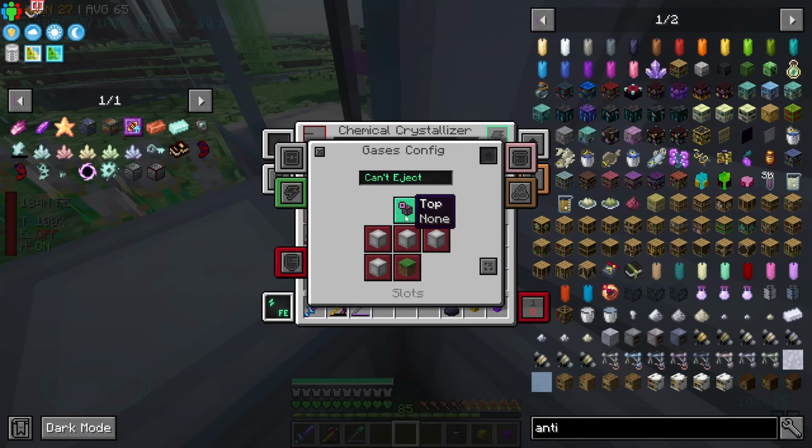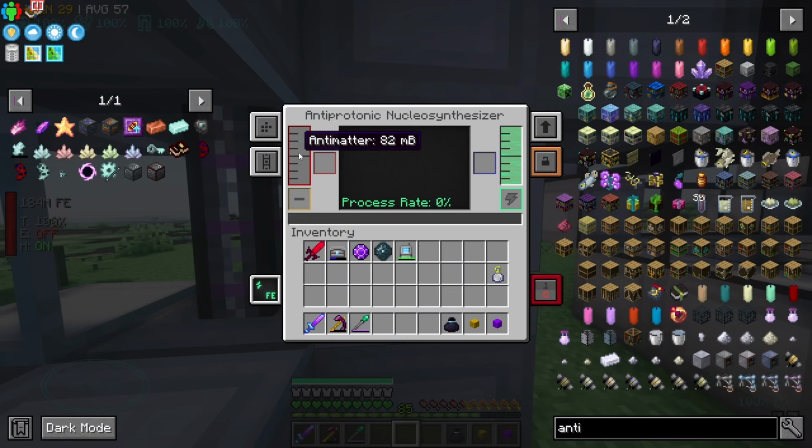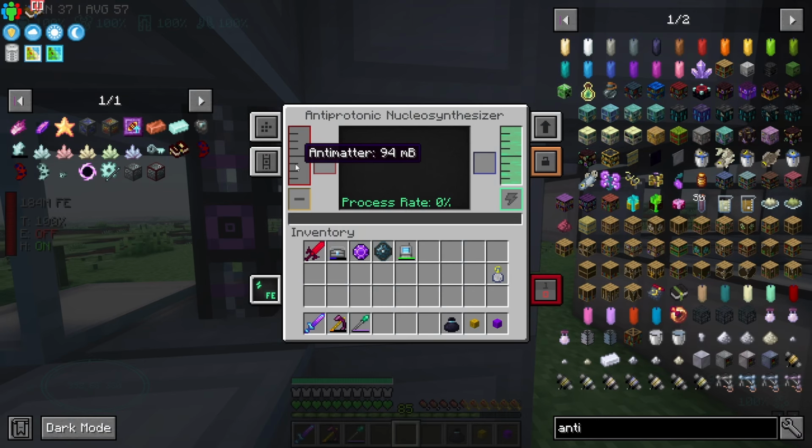So is that what I did? Yeah, okay. So it won't receive gas, but it still says it's connected. This guy, we can tell him that he can't accept gas. And so the antimatter should start building up in here. As you can see, we make a millibucket almost every second, I guess.